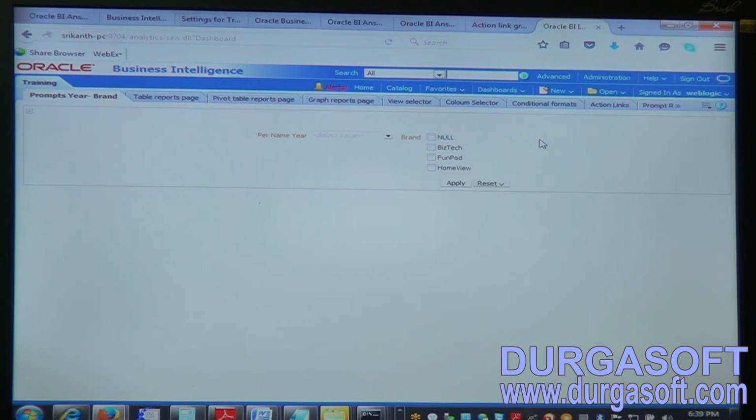A prompt placed on the first page can be connected with a report on the 100th page, which helps a user filter the values on the first page and see the results on the last page.